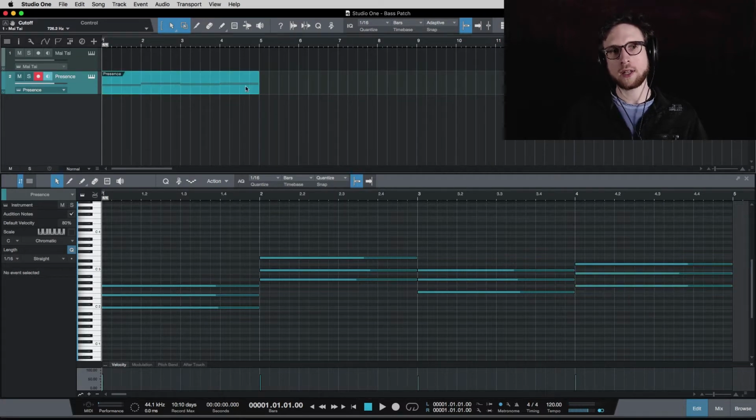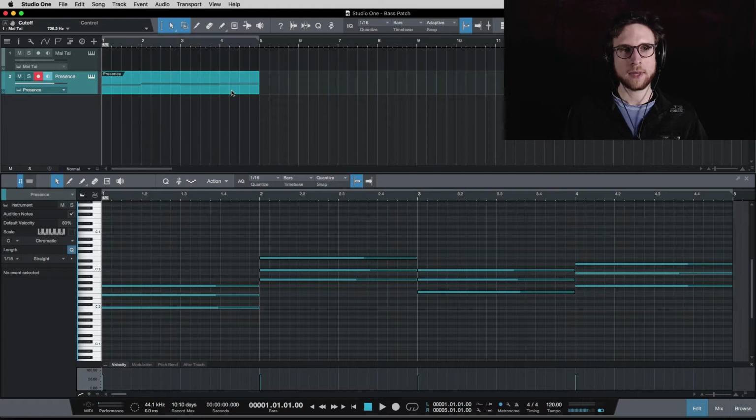Remember, there's a cool shortcut that you can do here. If you select any event and you want to loop the length of that event, you can push Shift P and the loop goes right around that event. It's pretty cool. Now I push the slash key to put the loop on and we get this. And it loops like that.